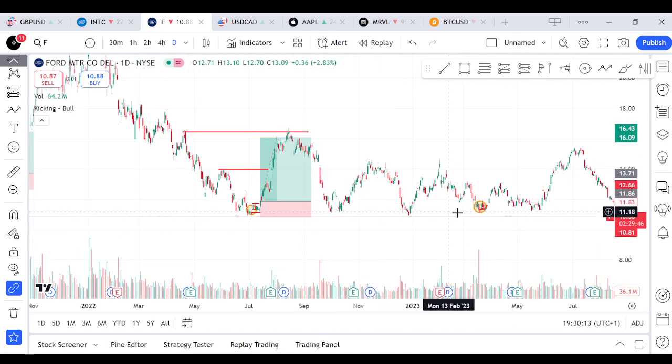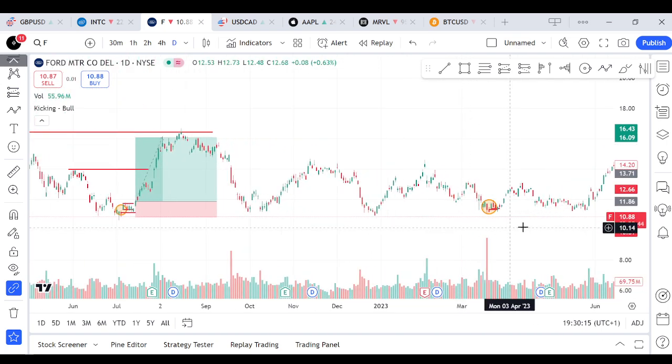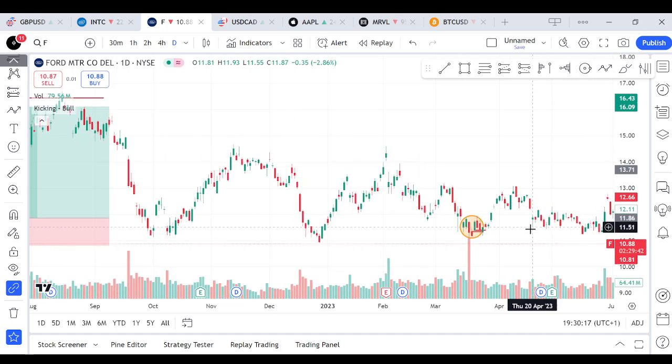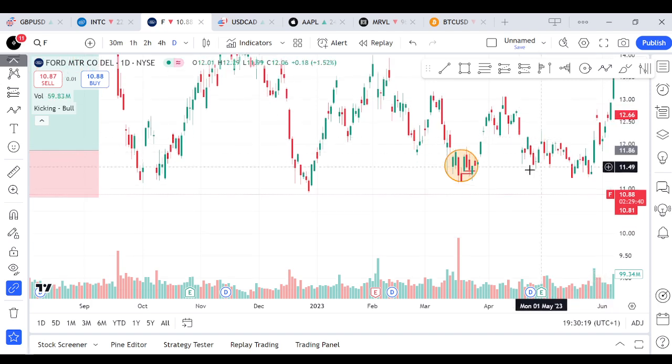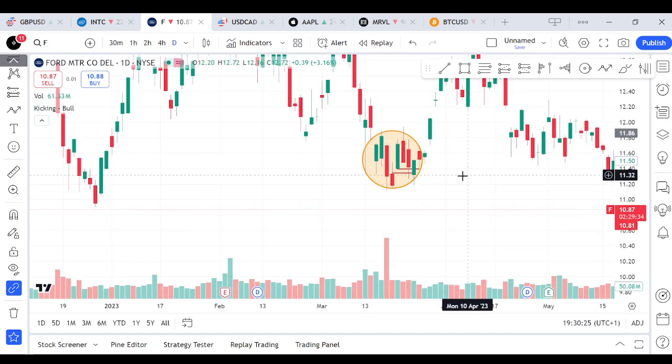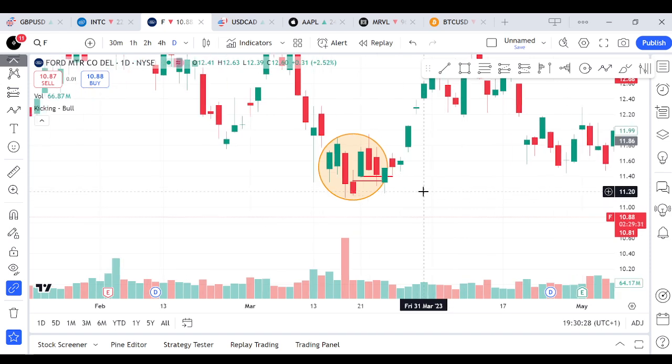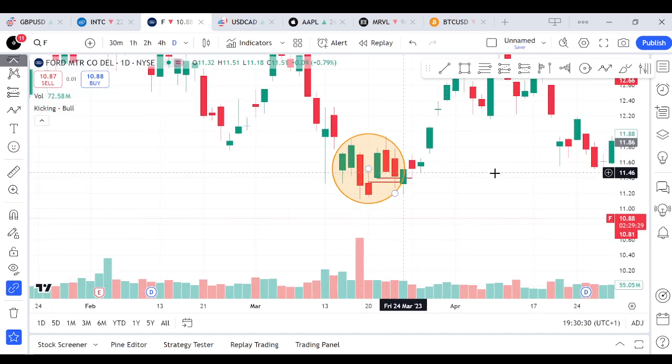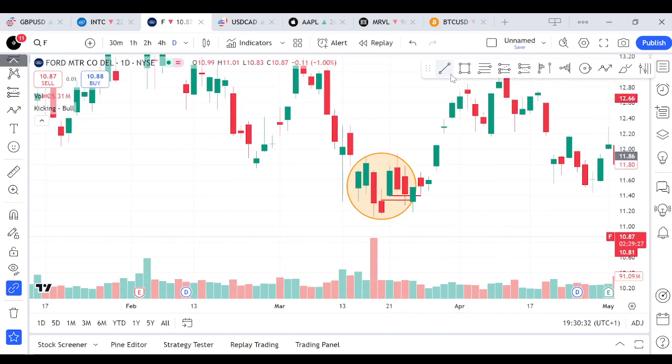So remember, this is the daily time frame. If you need bigger risk rewards, you could scale down to the lower time frames and look for buying opportunities after we've had this candlestick pattern on the higher time frames. That can give you a higher risk reward ratio. You can see this one. We should wait for a candlestick close above the high.